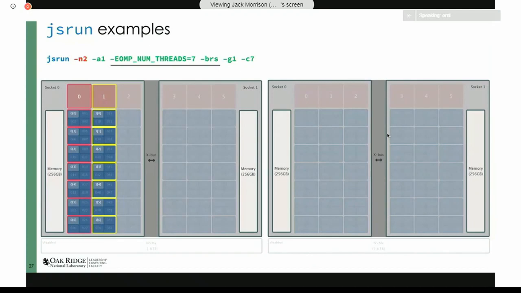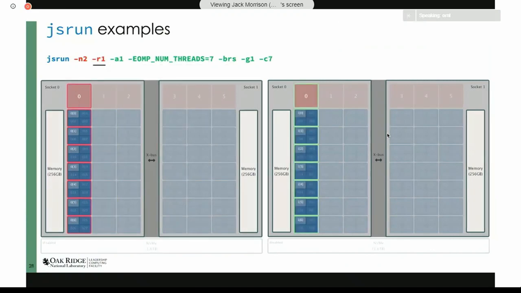Now, in this particular example, we have 2 compute nodes here, and you may notice that we are completely wasting one of them. This is why I mentioned if you have particularly small resource sets, that -r flag comes in handy. This is resource sets per host. Although we can fit 4 more of these resource sets onto our first compute node, and it wouldn't be until we included -n7 or increased what we have in green that we would ever not be able to fit these on one compute node, you can go ahead and add in a -r1 and push resource sets over to another host.